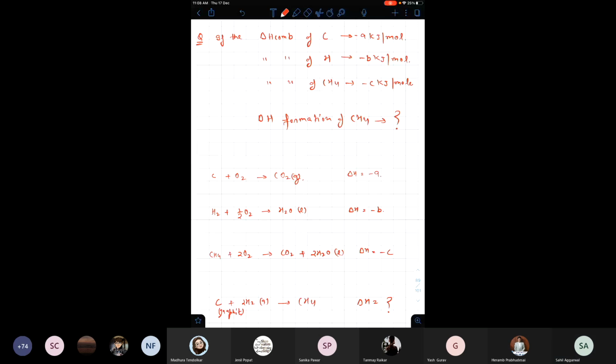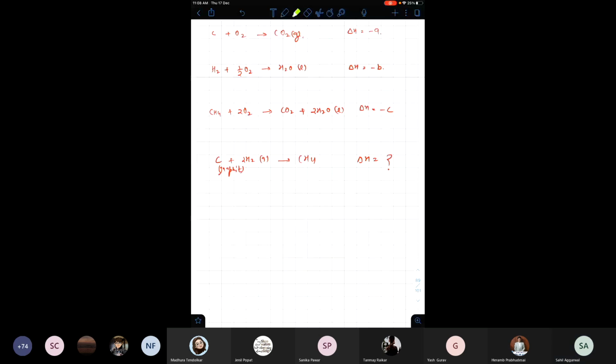Understood all of you? Now this you have to generate of your own. आप खुद देखो आप कैसे ये इक्वेशन बना सकते हो. We want CH4 on the right hand side, so we have to subtract it. I will say adding A and 2B minus C will be, let it be D. If you add 1 and 2 equation and subtract it from the third equation, you will get the answer.